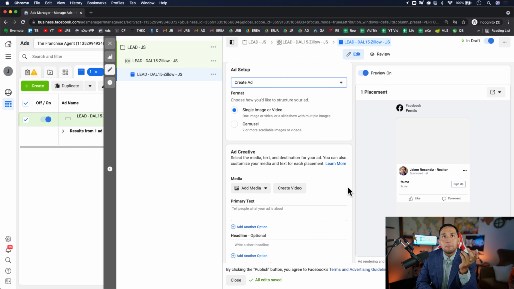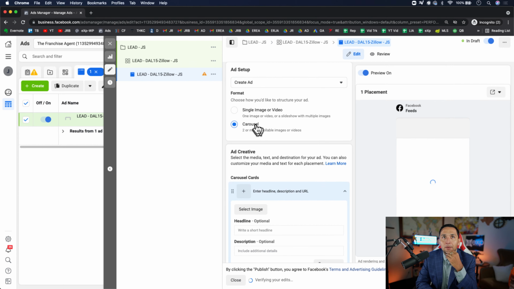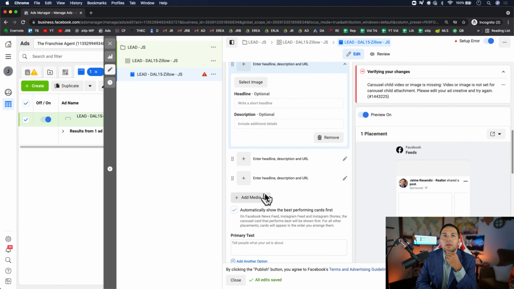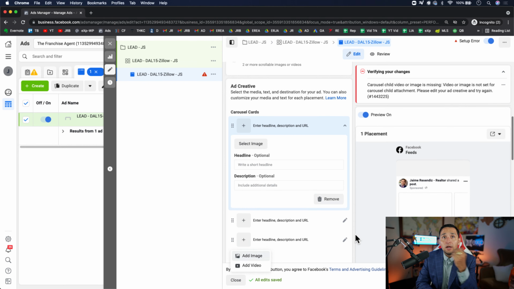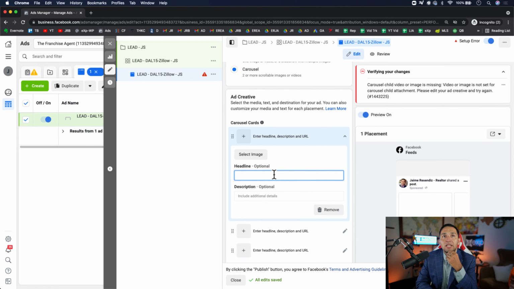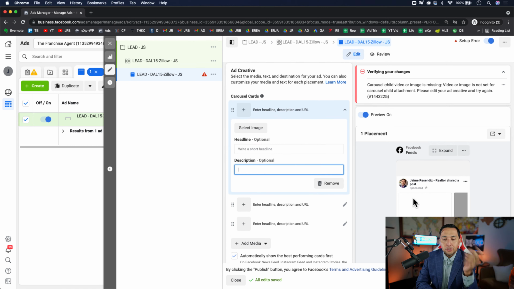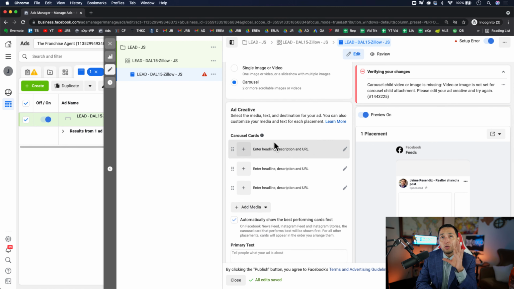Single image or video or carousel. When you use a single image, kind of what you saw previous to me deleting that, you had an image, and I was about to add a video, but I didn't, and we'll come back to that. Or you can use a carousel ad, which has individual cards. You start off with 3 individual cards. You can add more if you want, but here you have individual headlines, individual descriptions, along with individual images. So you have that ability of showing what's going on.